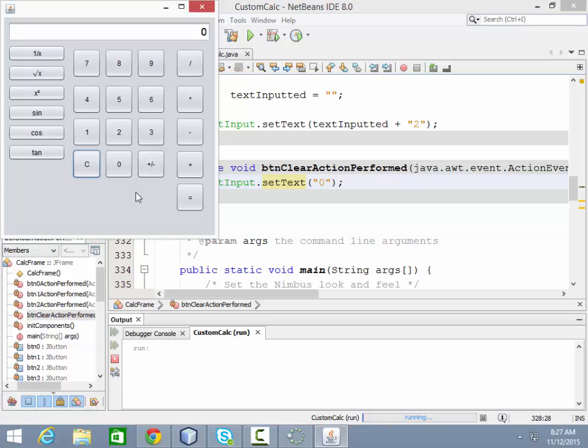I'm realizing there's a really important key that's missing right now. Doesn't look like we have a decimal point. That's kind of important, don't you think? So we'll get to that, but let's try one of these functions then. I'm going to just double click on the button. We'll do this reciprocal one. That one's pretty easy. Let's try this one, the square root one.